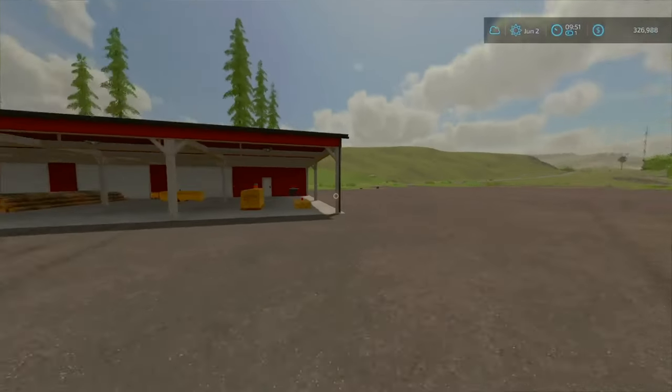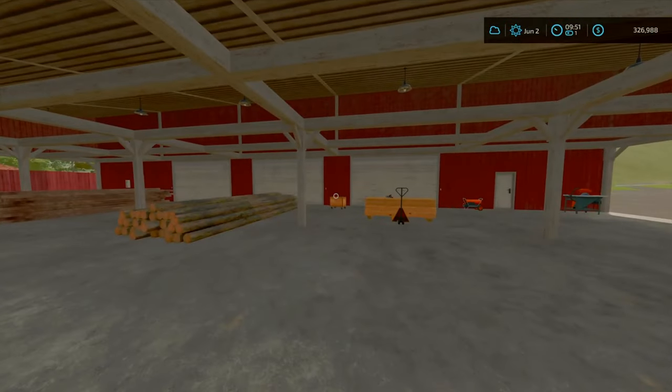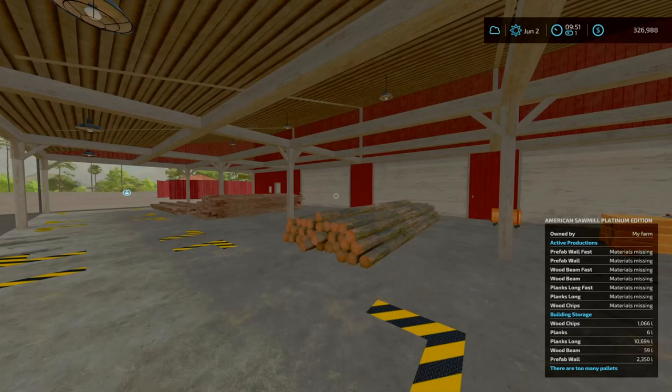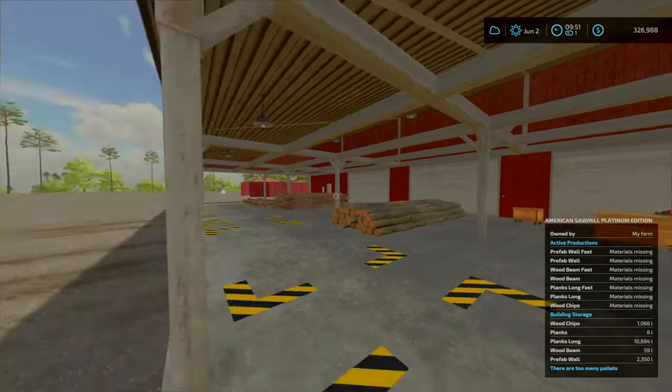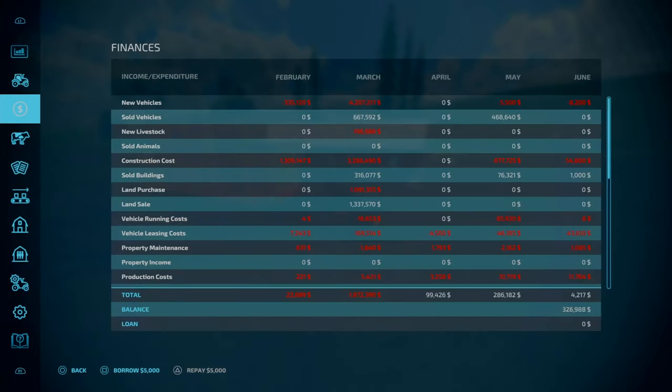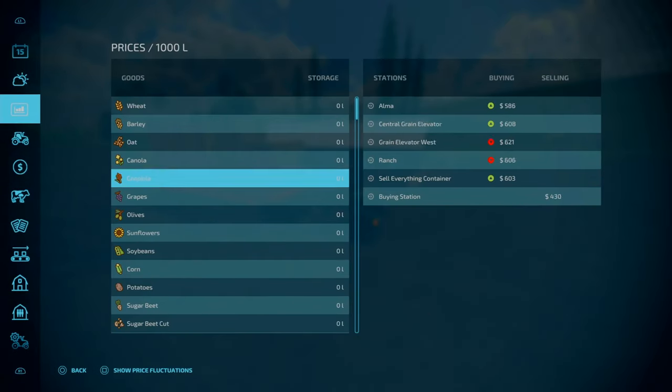Loaded up and then some. We do still have some packs left to be spawning, but unfortunately we've hit the pack limit, so we've got 10 more long planks and another 2 lots of prefabricated walls. So yeah, let's go into our prices.